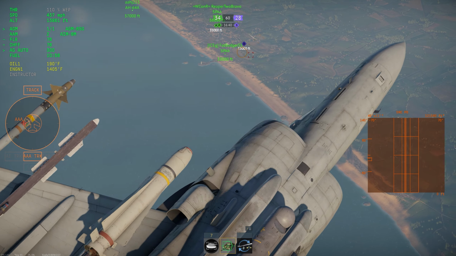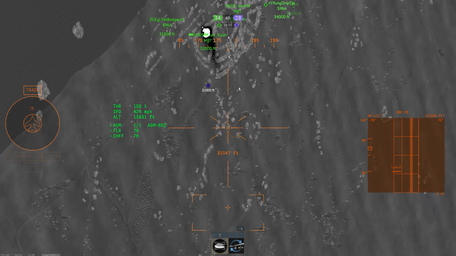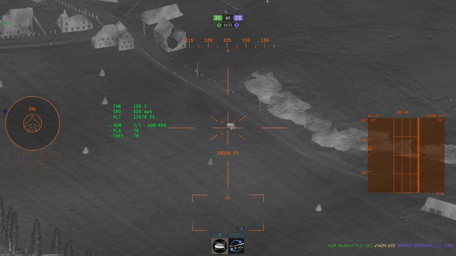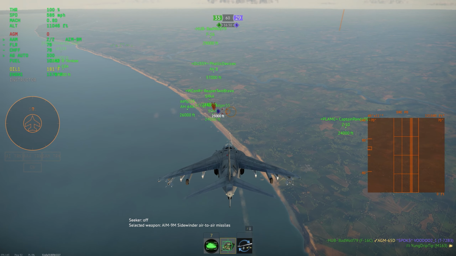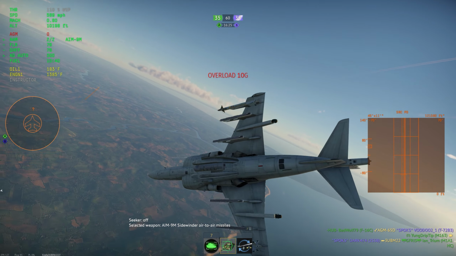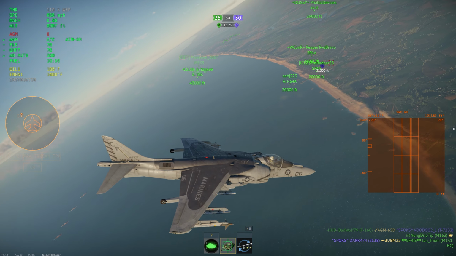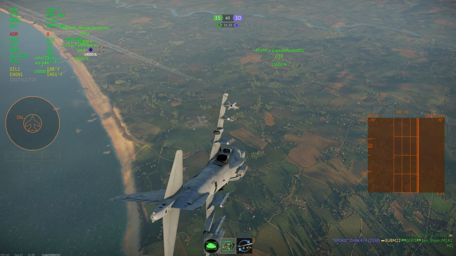Alright, let's see what else we can find. Oh, there's something. And where? Oh god, that's so confusing. There we go. Come to Papa. Missile out. Alright. Let's RTB. That's the beauty of fire and forget. I fire and it for... No.